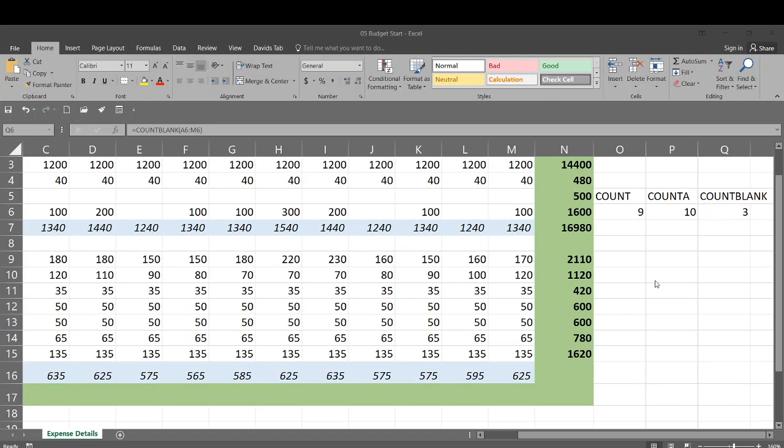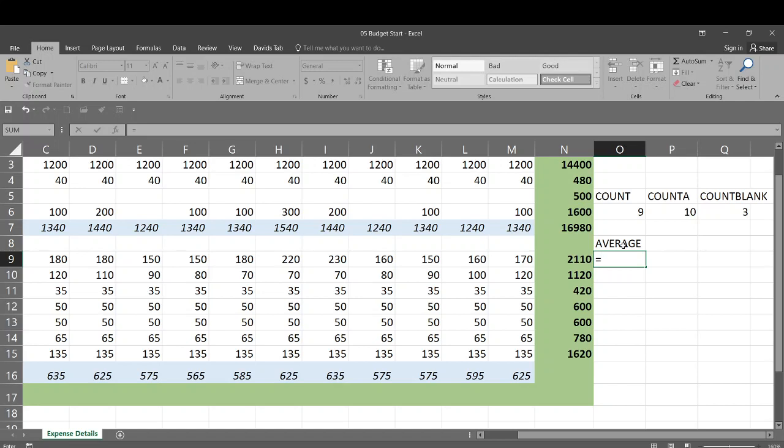So we're going to go down to cell A8. We're going to type average. And we're going to hit enter, and we're going to go down to cell B9, and we're going to type equals, because we're beginning a formula.